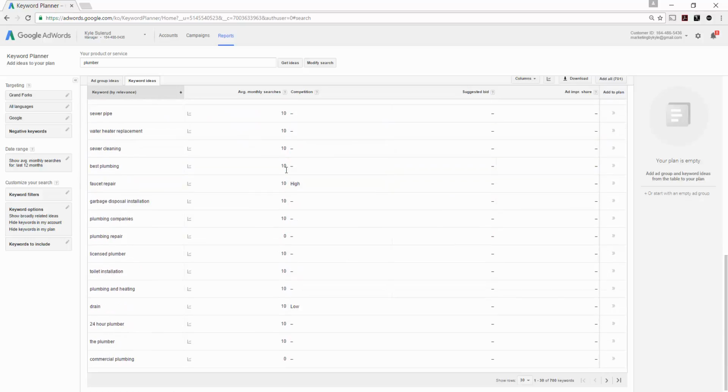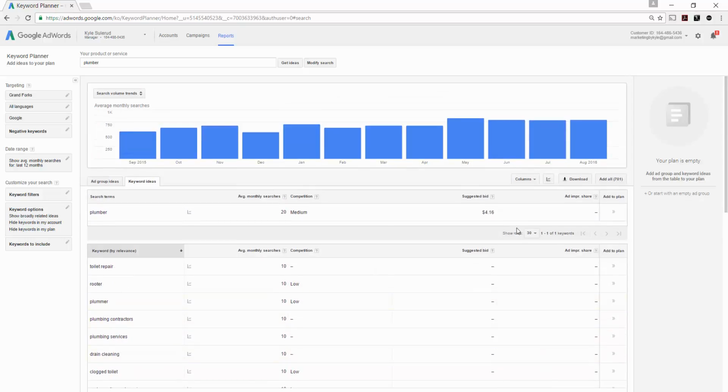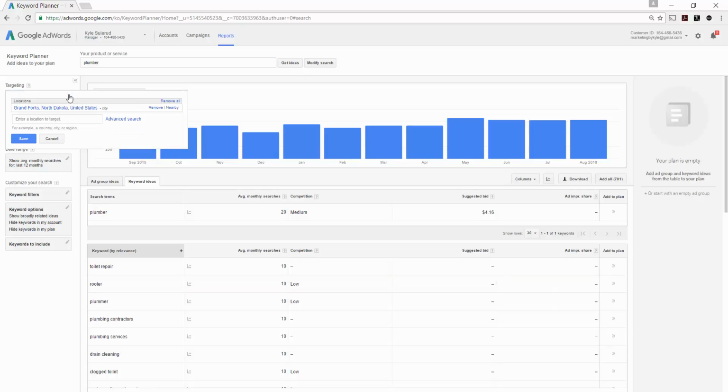Most of these keywords have 10 or fewer searches, and it's not giving me any real suggested bids here. So if you're in a city like that, it's going to be a lot harder to just select your city. For better data, you may need to expand to your whole state or even to the whole country.